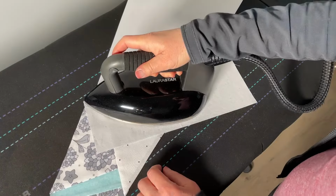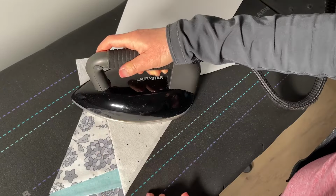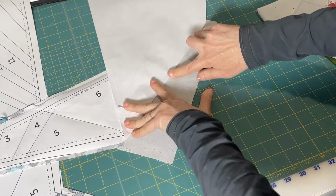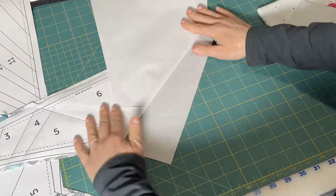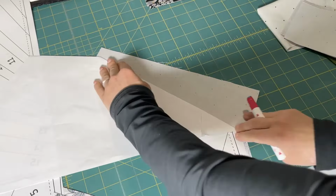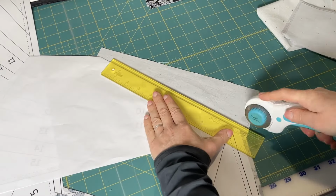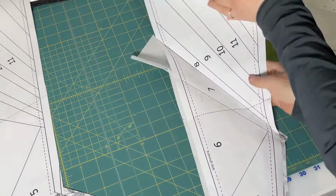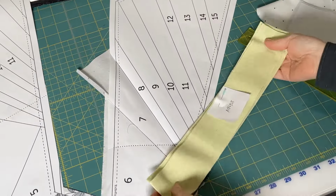So at this point, you know the drill. We press the fabric open. We go over to the cutting board, add glue if needed, we fold back the paper and we trim the fabric and we apply the next piece. With the magic of video, I'm going to let you guys watch me piece this super quickly until I get to the end of my wedge, and then I'll be back to explain how I finished Twirl.